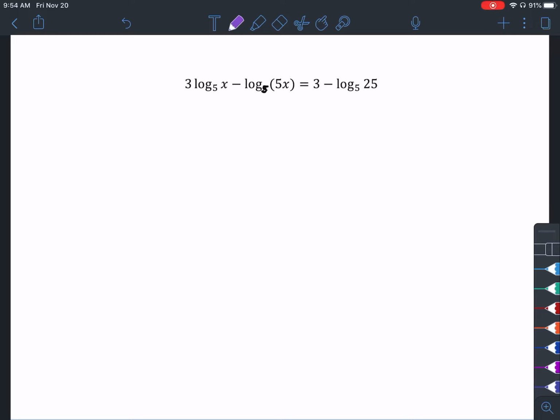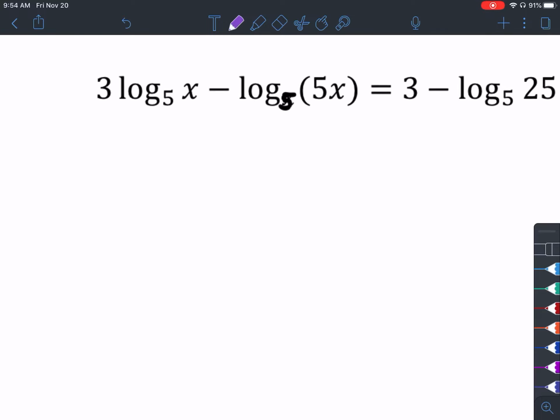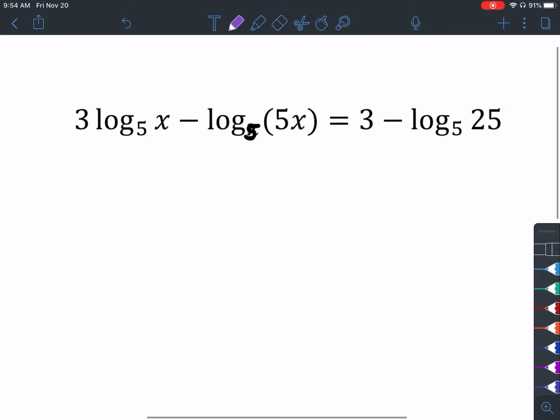So in this video, we are going to be looking at solving some more logarithmic equations. Some of these are slightly more difficult than ones we've already looked at. One of the things that we've talked about is that when you look at a logarithmic equation, you want to decide what method you are going to use. What I mean by that is we can use what we call the one-to-one, or we're going to convert.